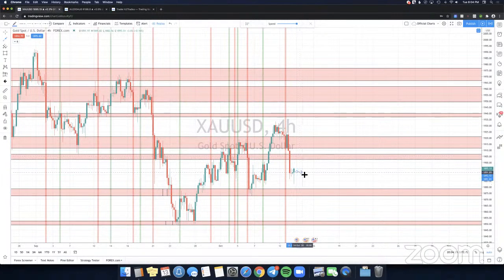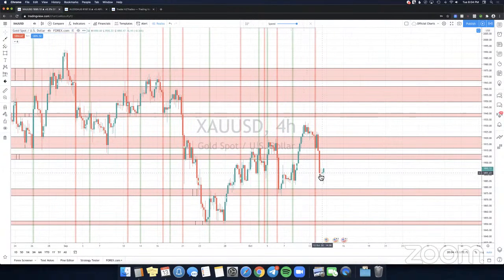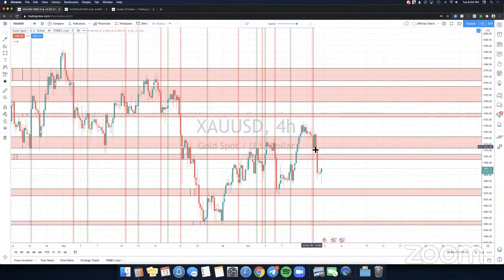And then as soon as the London breakout happens, it'll spike in the opposite direction. Then you would have just felt like you should have waited for the actual London breakout. But it's really up to you. I don't trade gold, so I can't really give my specific opinion on which way to trade it. But if you're going with the direction of momentum, obviously we have a sell signal right here. So I'm still on a sell bias for this specific pair.